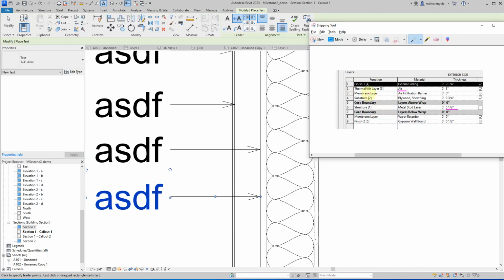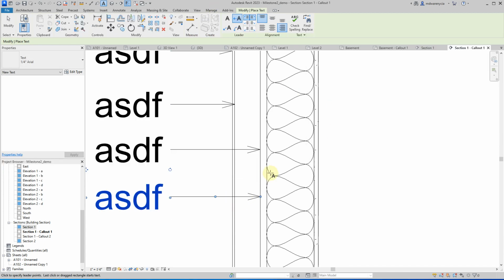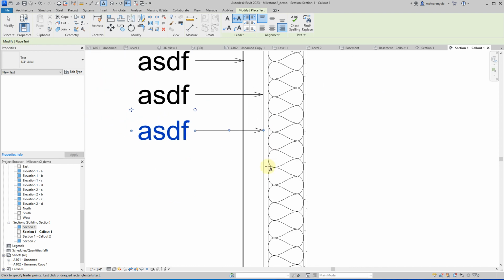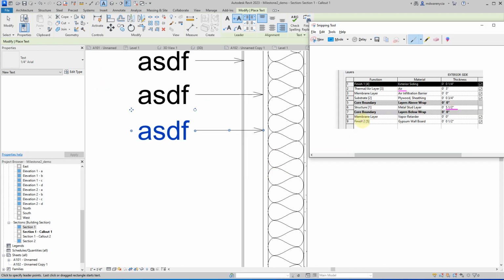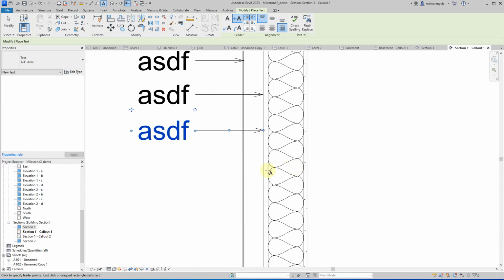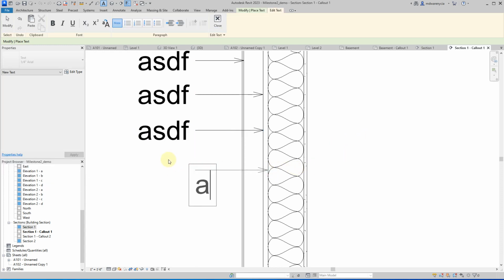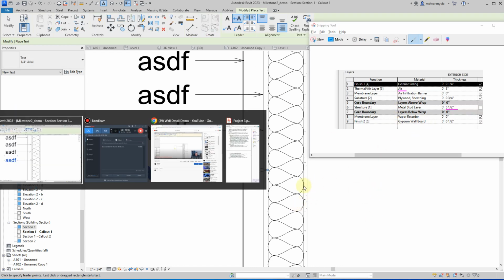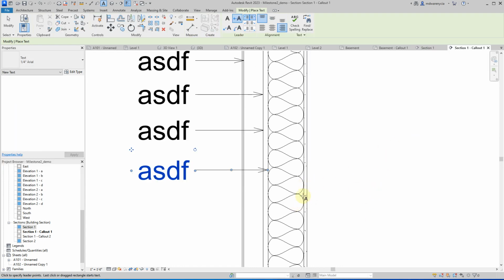I've literally already forgotten what that was. Substrate, yeah. Okay, so then we'll come down here, and this should be our stud layer, and then vapor and gypsum wall board.